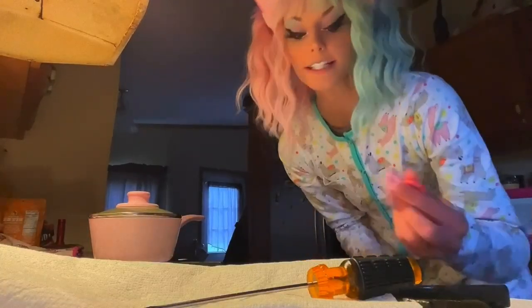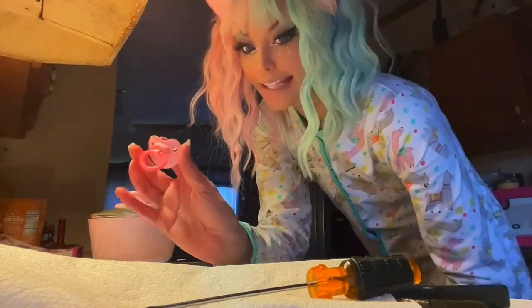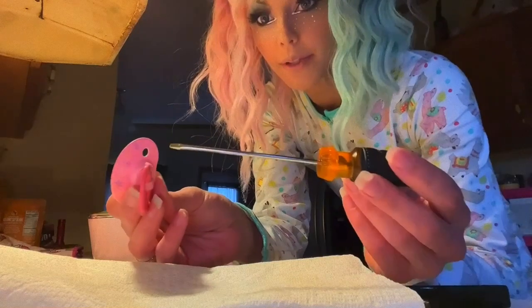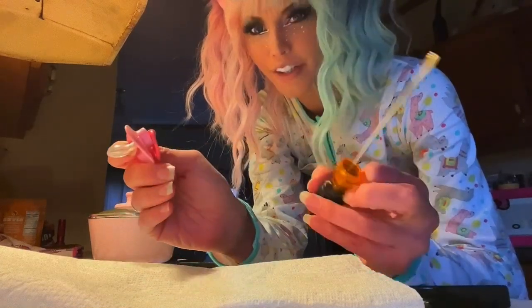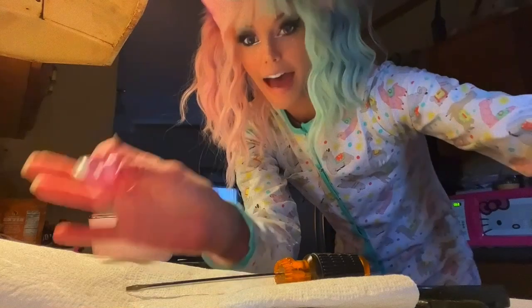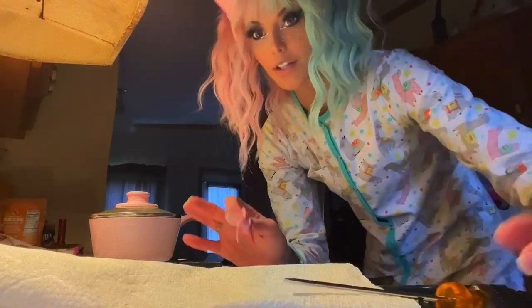This is the one I really want to work out. I'm gonna boil it for even longer, and I'm going to try to enter through where the handle is — so if it does get messed up it'll be hidden by the flap. I'm still gonna use the screwdriver because everyone else uses scissors and that terrifies me. I'm not gonna stab through my hand, so we're sticking with the screwdriver.